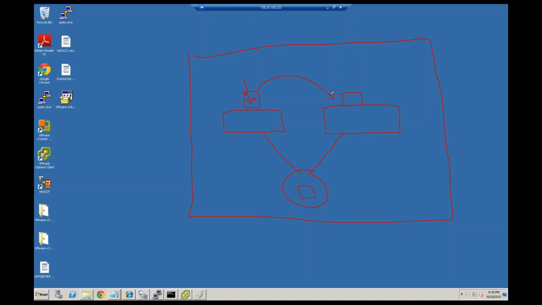So vMotion is not the process of moving something from somewhere to somewhere. No, it is not the process of moving a powered off machine. If a VM is off, I can move it from here to China, not a problem. That is not called vMotion. If a VM is off, a VM is nothing but a set of files, right? I can copy those files onto a pen drive and go to China, or I can FTP those files. There are many ways I can send a VM from one location to another. If it is off, that is not called vMotion. You can probably use the word migration or something. But vMotion is a whole different beast.